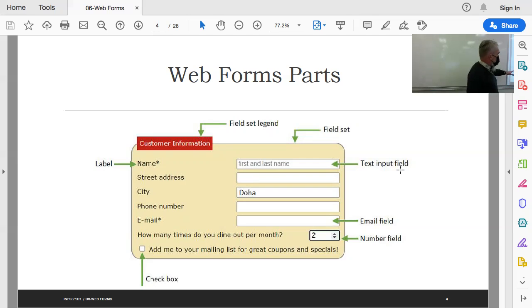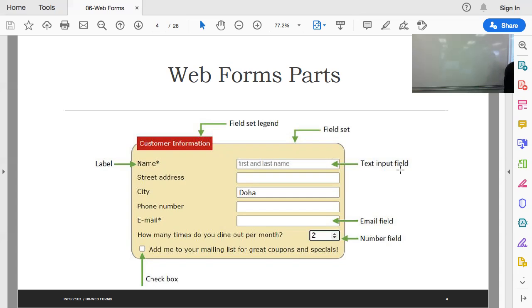So this is the form that you're going to have. It's got two different areas with fields that are separated and put into columns beside each other, in which we will capture some data from the user. Now, the data is going to be captured in different types of data. So you'll see in a minute that we are able to specify the type of data that we want to capture from the user.